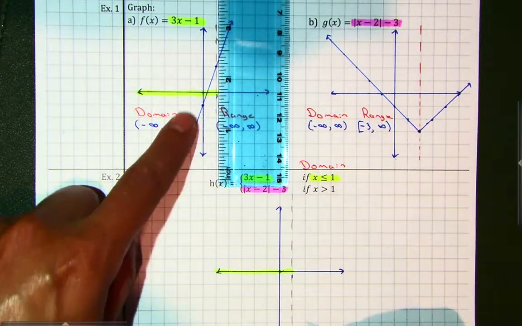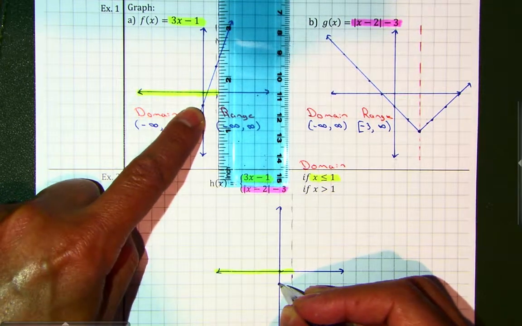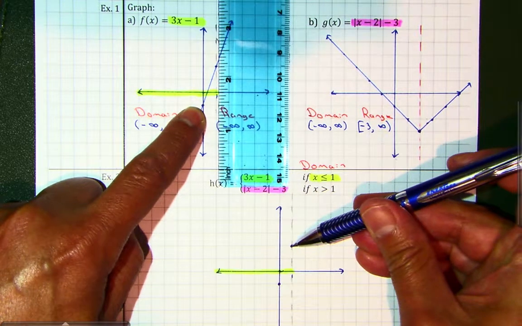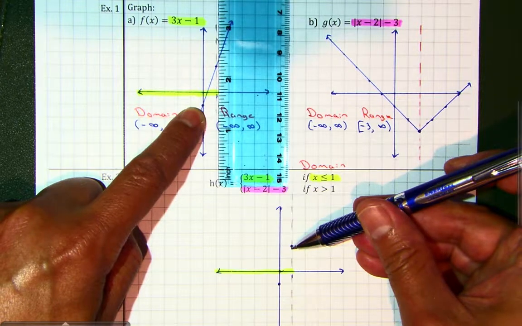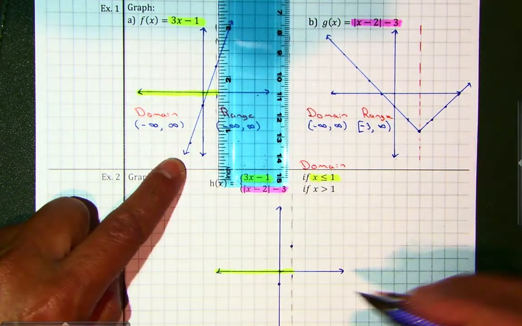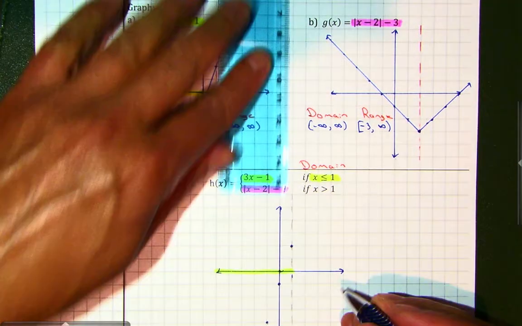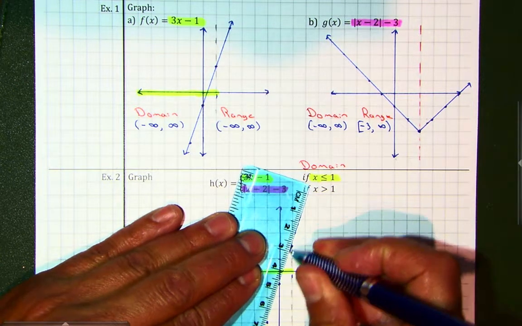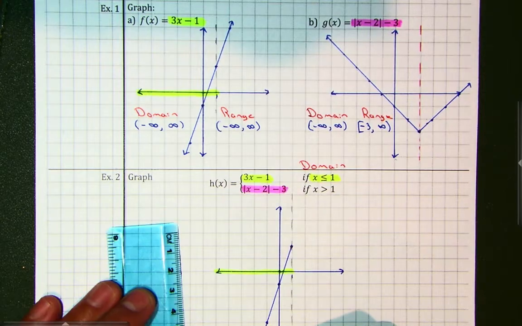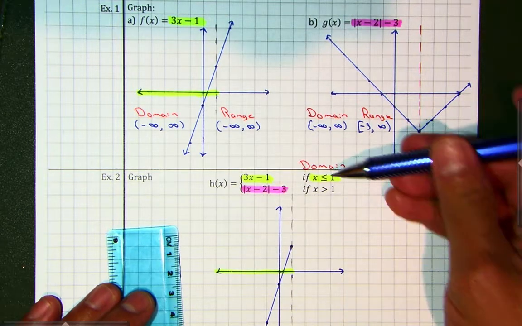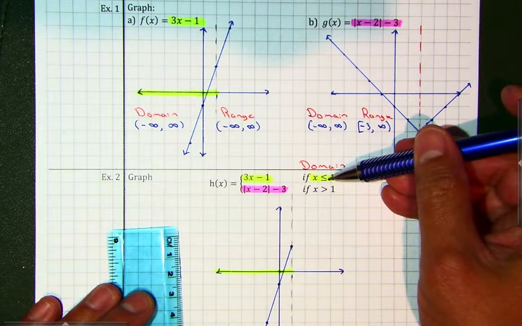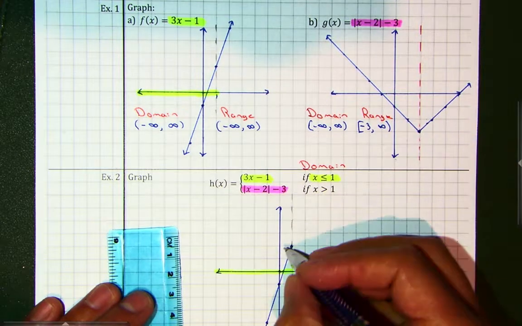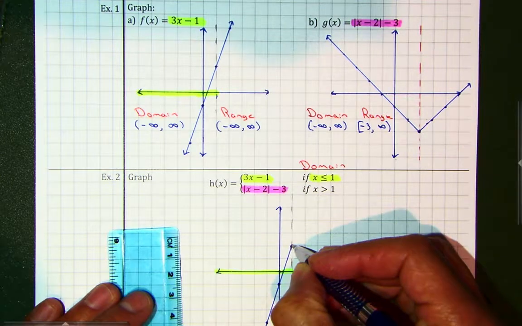So let's see, my y-intercept is negative 1. My slope is up 3 over 1. Notice that I still include that point. So I do reach that dash line over. And I'm going to make my graph. I'm only copying that part of the graph. In this case, 1 is part of the solution for this graph, so therefore it's equal, so it's going to be a solid point.